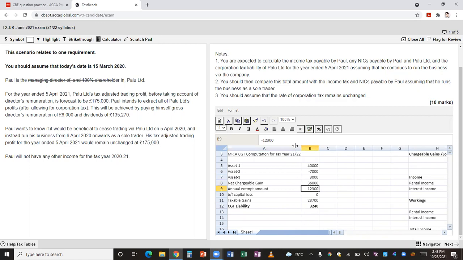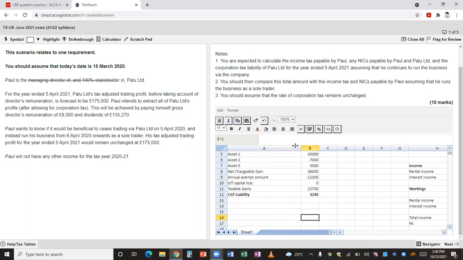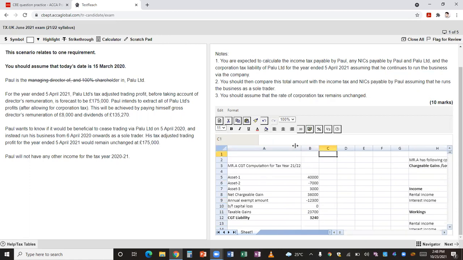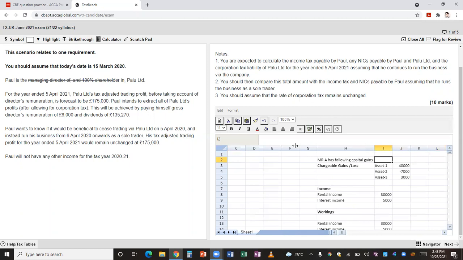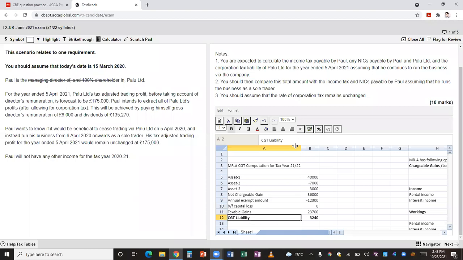So that's how you're going to solve your questions in Excel. If there's a long question, like a question on your income tax or any other longer topic, you are just going to do all of your workings here on the right side, and then you are going to link your workings to your main answer, like I have just done here. So that's how you're going to solve your paper.